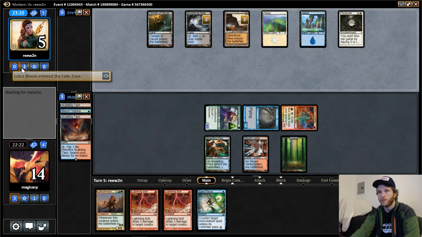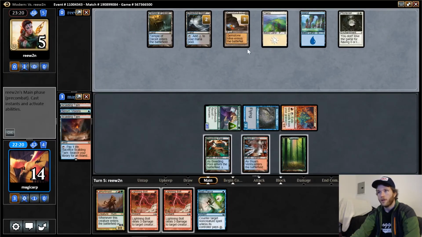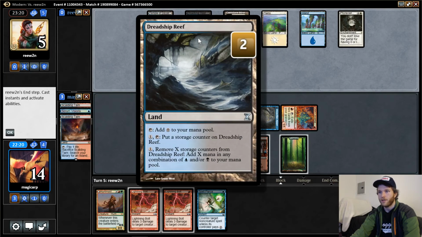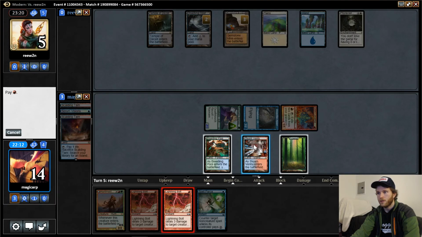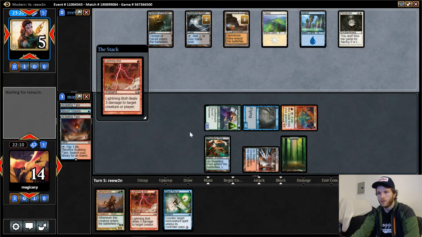So they got a Lotus Bloom now. So they already have a crap ton of mana, right? This Reef is 3, 4, 5, 6 mana they have. But they can't win through Spell Pierce, so we got that going for us. This turn. They can next turn.